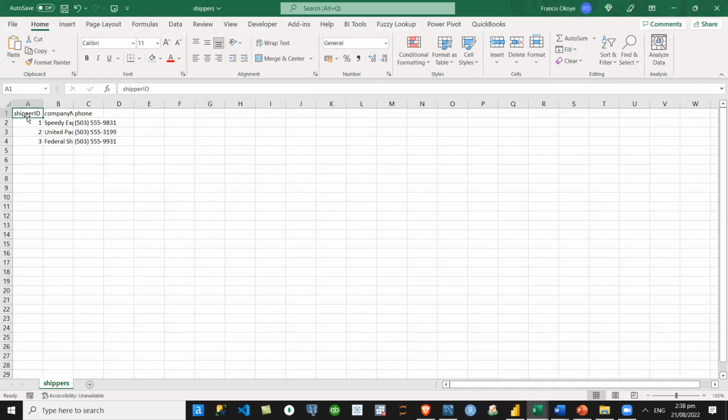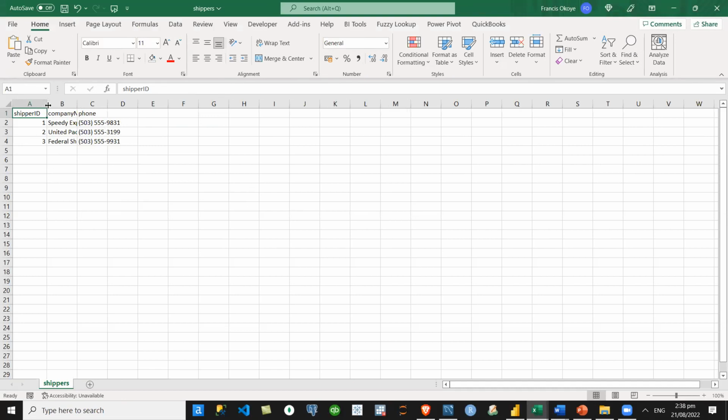Can you see shippers? You have shipper ID 1, 2, 3. Is it the same thing as ship here? The name may not be the same, but they're actually doing the same thing, isn't it? So one calls this ship ID, the other calls it ship via. Is that clear? So sometimes the column names may not be the same, but look at the content, are they the same?